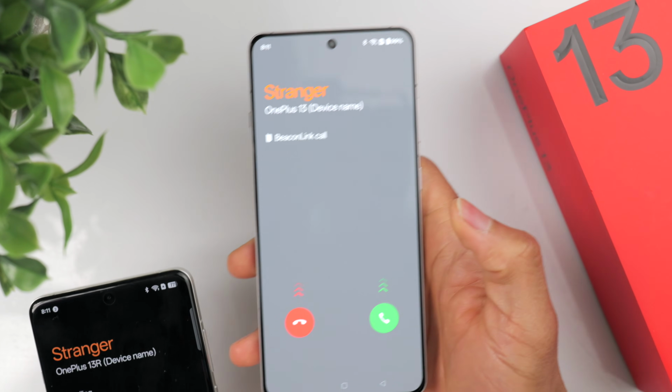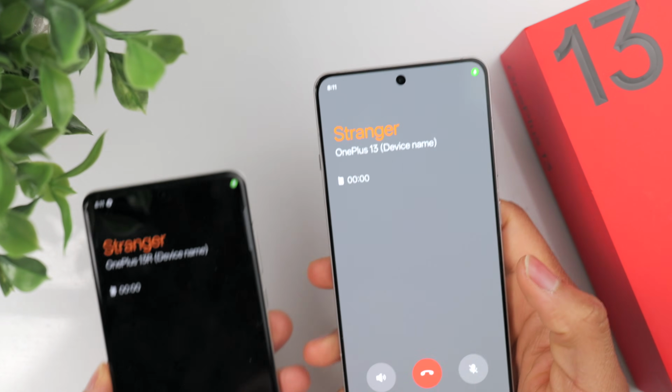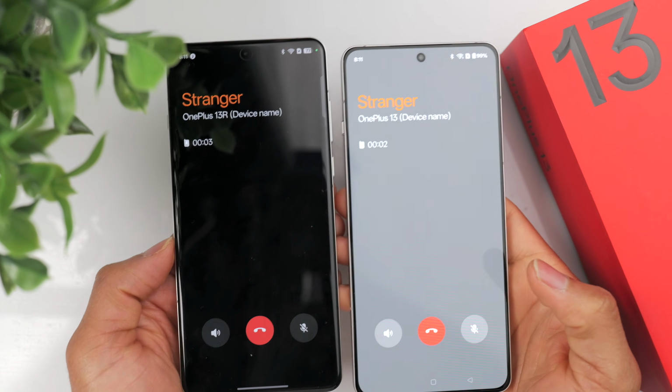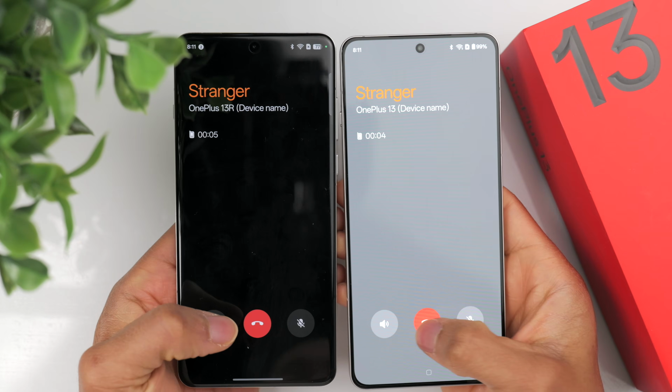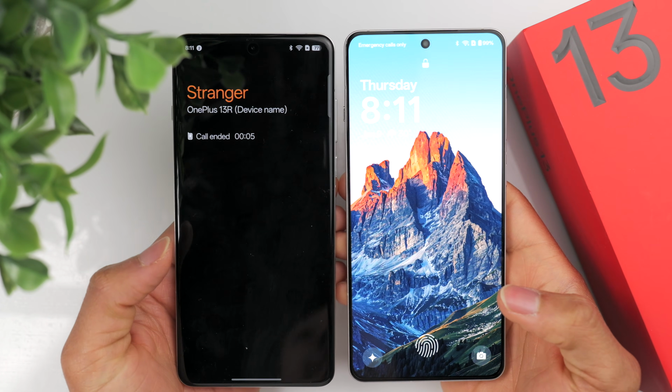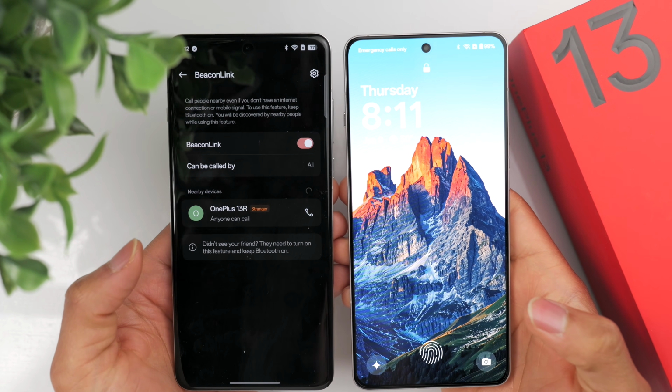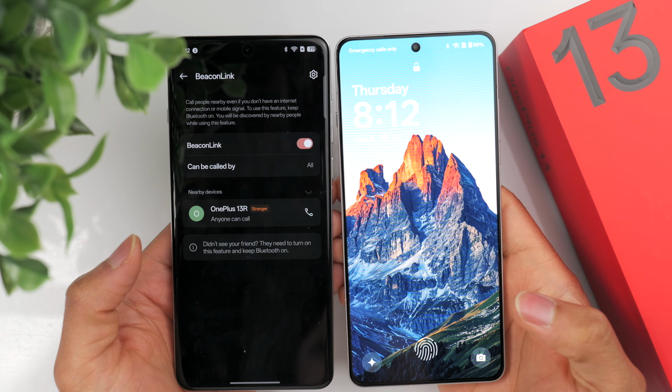And you can see this one is ringing right here. Basically you can communicate on these two devices. Let me hang that up so it doesn't echo, but you can communicate on these two devices without a mobile signal.